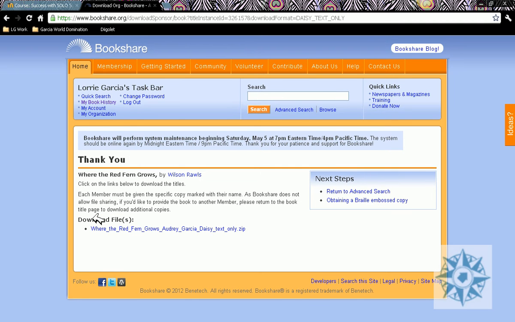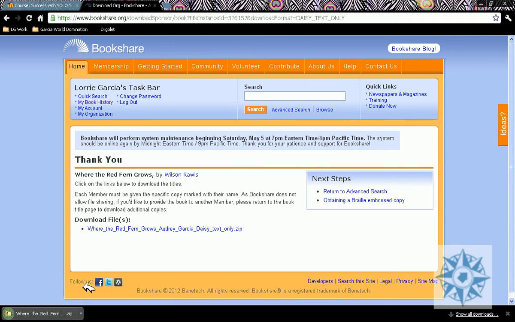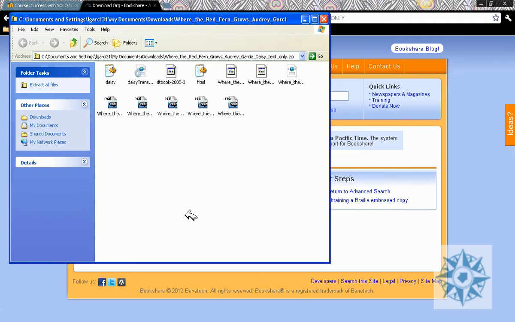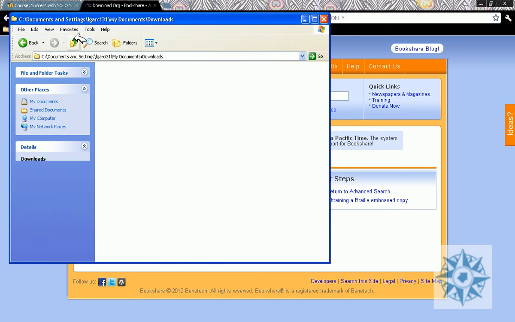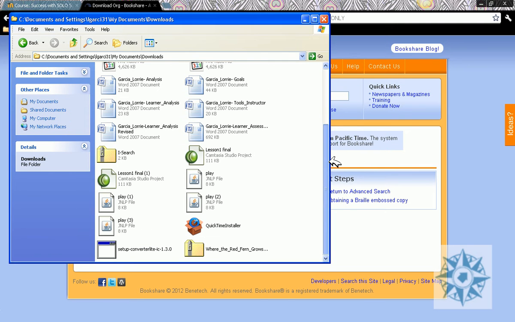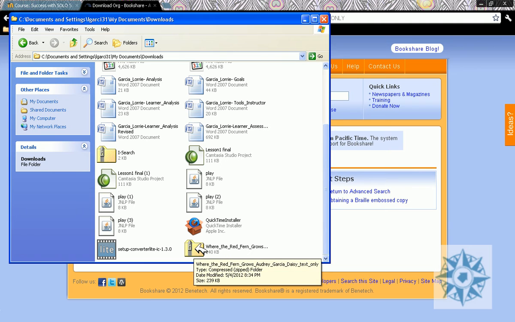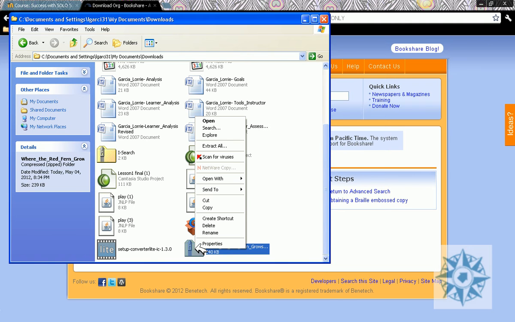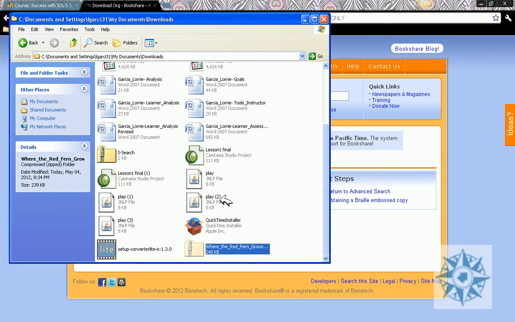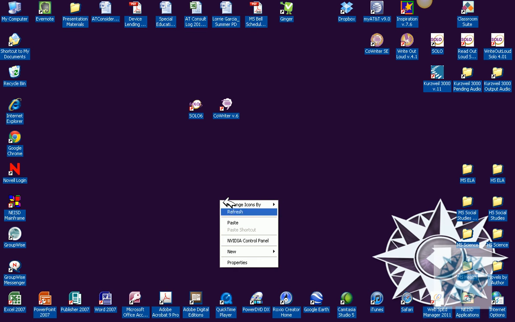I'm going to click on this file, and it's given me a zip file to save wherever I need it. This is the inside of the zip file, and here is my file Where the Red Fern Grows. I'm going to cut and paste that file onto my desktop so that you can see how to unzip a DAISY file.